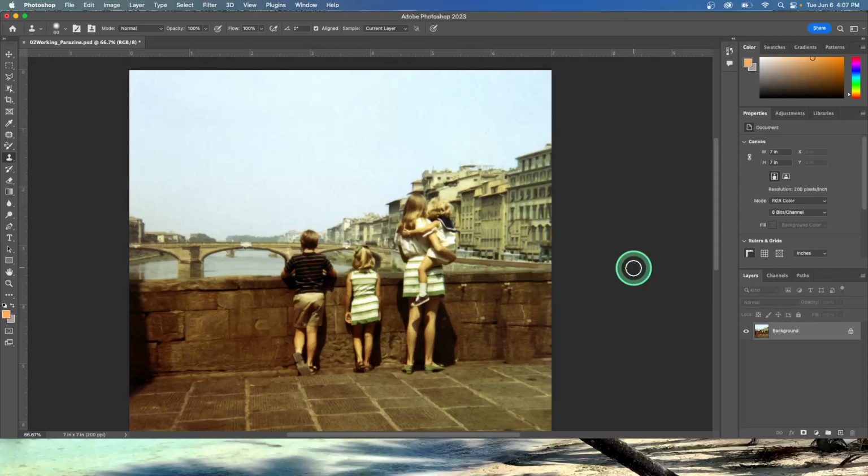Unlike the spot healing brush and the patch tools you used earlier, the clone stamp tool doesn't try to make edits seamless. It simply copies pixels from the source point to where you drag, so it may take more manual work to make an edit look good. You saw that I had to do that several times to get that like it was. So select a source point where the bottom of the bridge wall is even, and then drag the clone stamp tool across the bottom of the wall where you patched it.